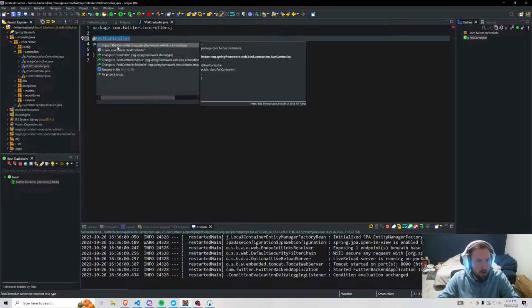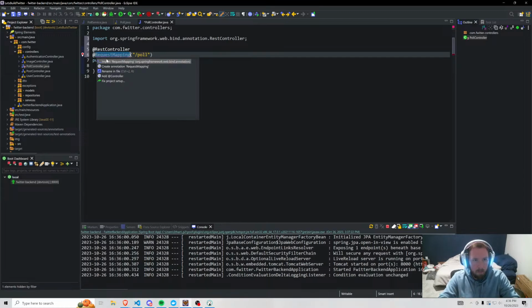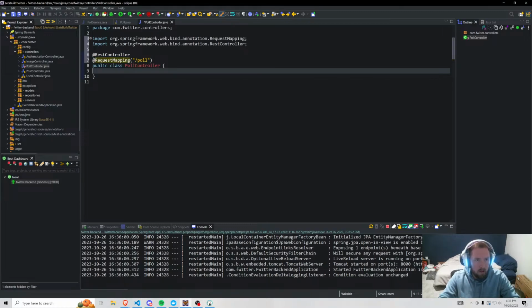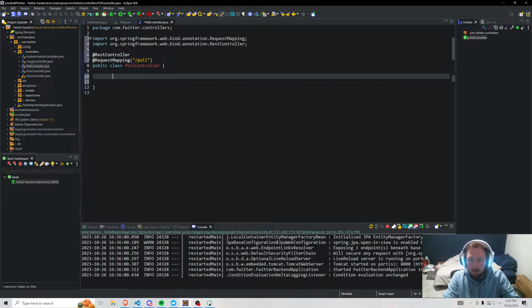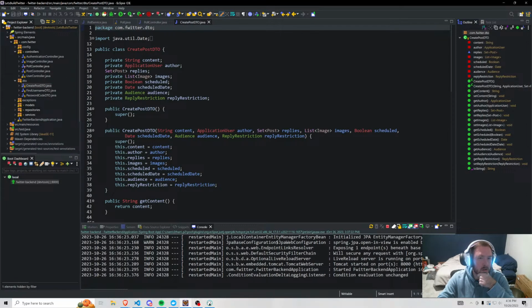We'll throw @RequestMapping on it, to /poll. I'm interested to see if it's going to work or not. I don't have high hopes, but you never know, it could work. So now we have that. Also, what does our DTO look like for creating a post? Because we're going to have to deal with that as well.